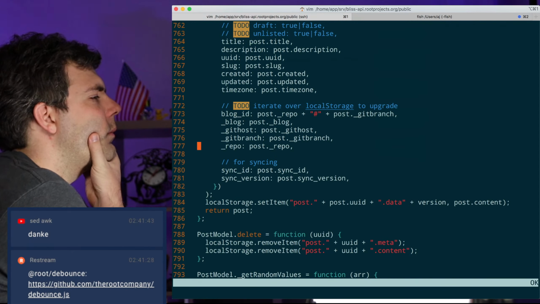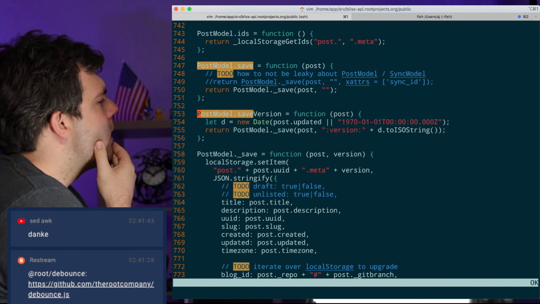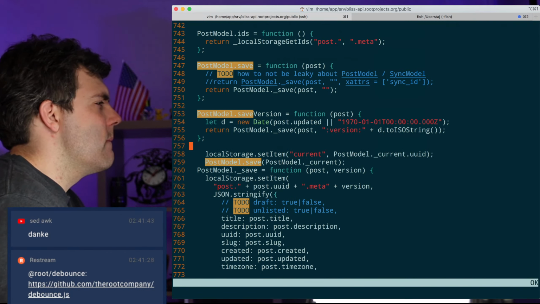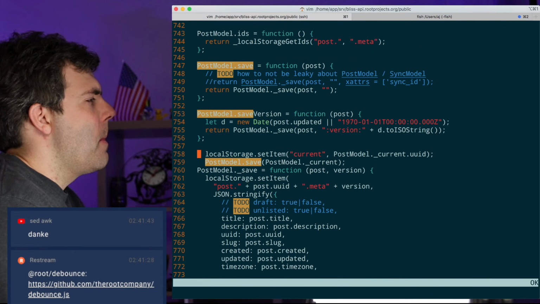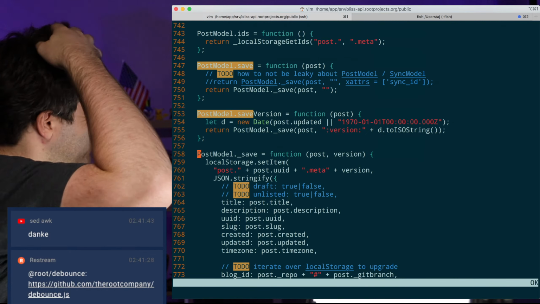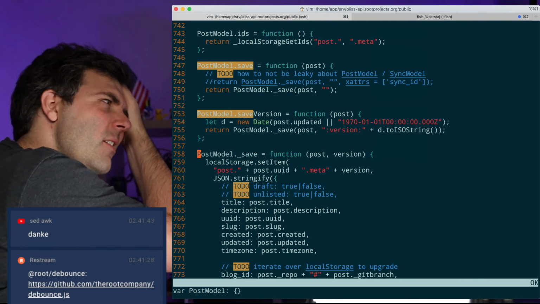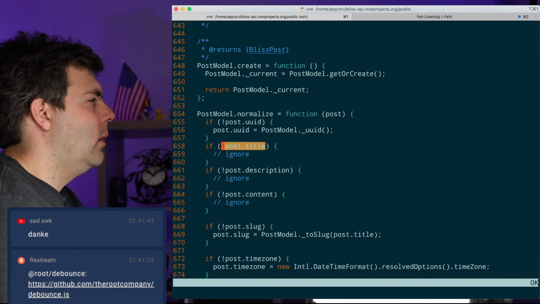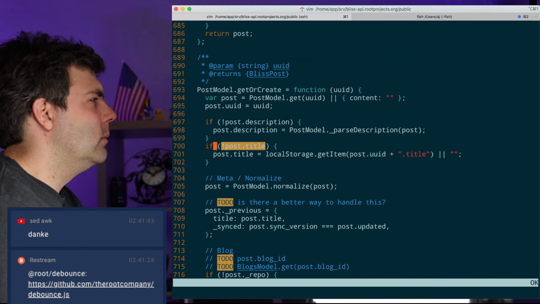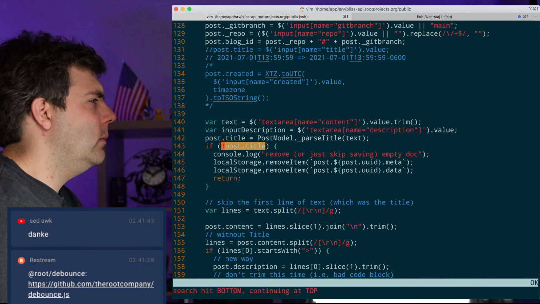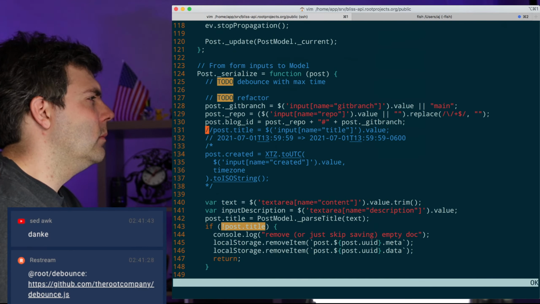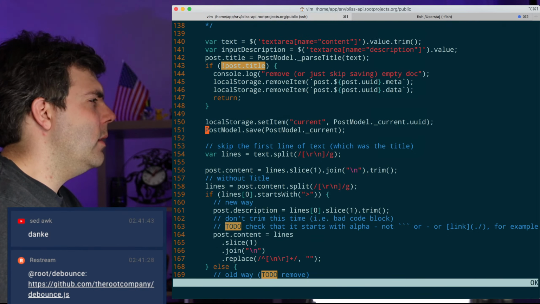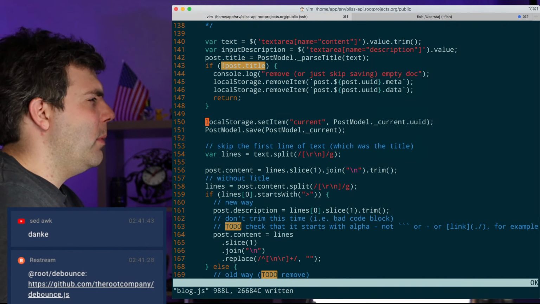Let's see here. Set current, we want to save. Get or create. Post underscore serialize. This seems like the appropriate place for this.